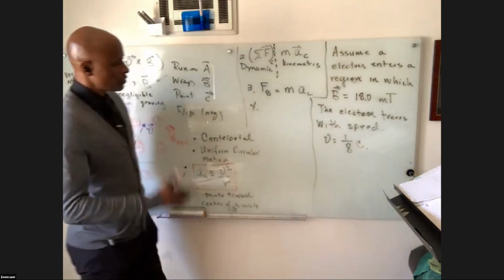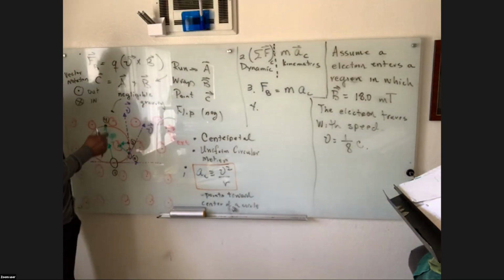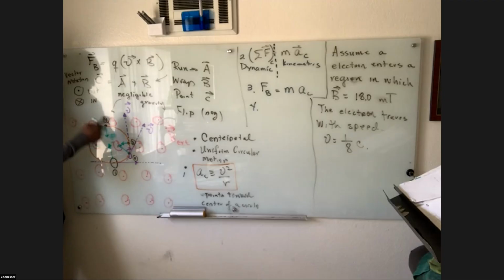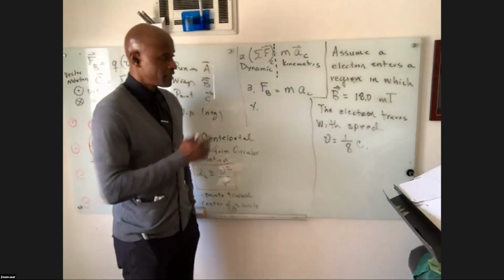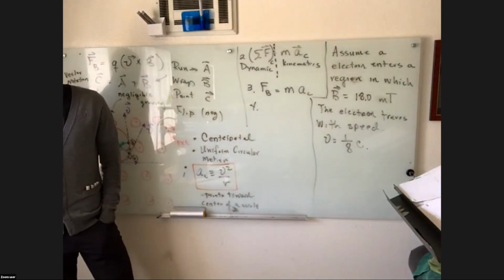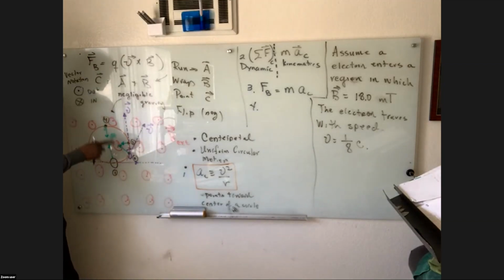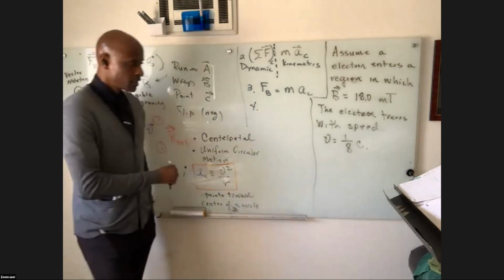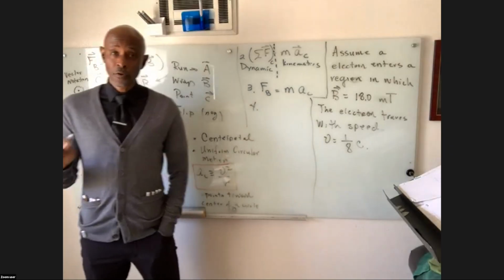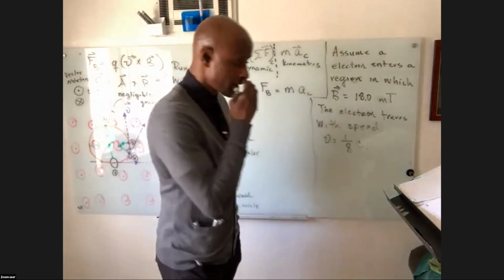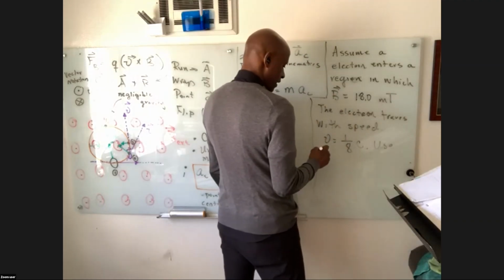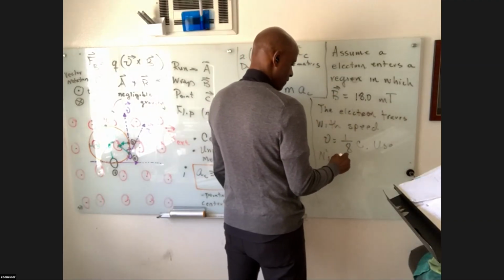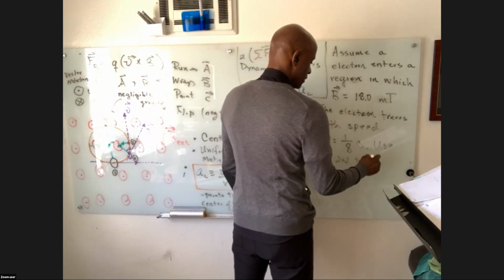What I want you to do is use Newton's second law. We know that when we turn the field on, it's going to start to spin in a circle like this, based on everything we've discussed. Use Newton's second law and the information given to determine the radius of curvature of that circle. Derive the analytical solution first, and then put in the numbers and get the answer.